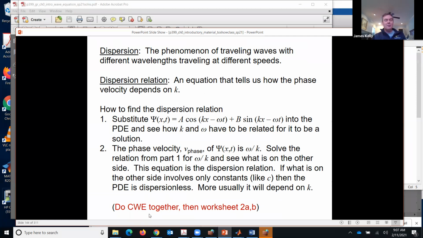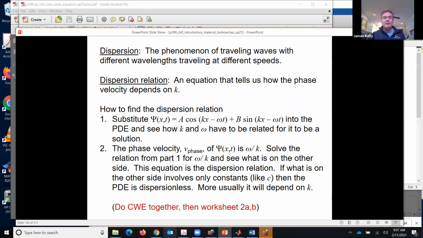I'm not going to keep doing that the whole semester, but there are a few things that we keep writing over and over again, like time-dependent Schrodinger equation. I'm going to write as TDSE because it's very tiresome to write that on the board. So CWE means classical wave equation, the one you presumably saw in 240. Okay, so let's look at the worksheet.